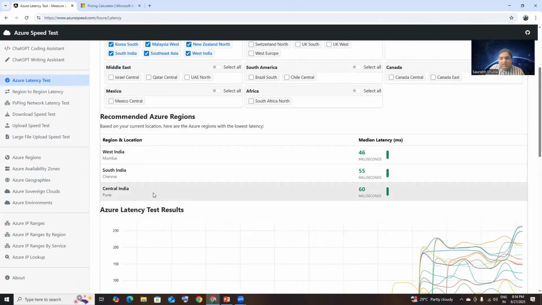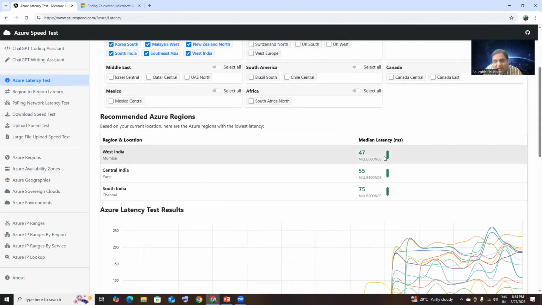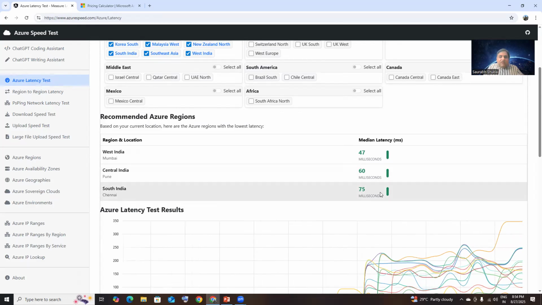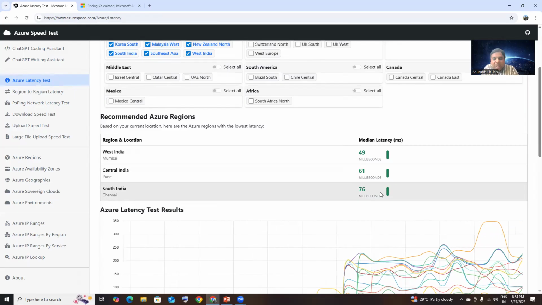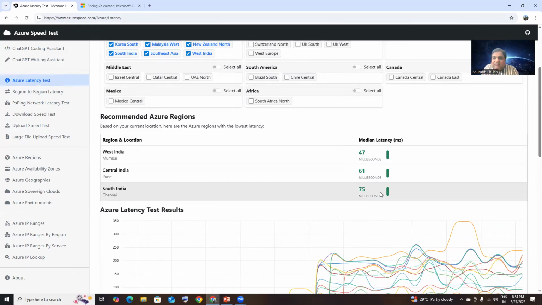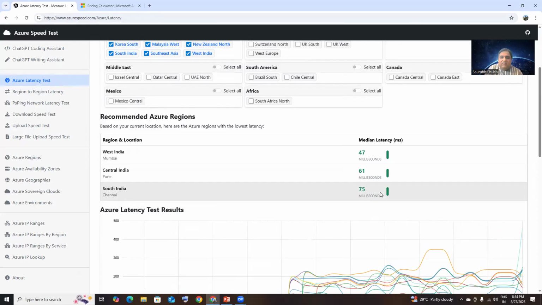In these three, it is saying that the latency is the lowest. You can see 47 milliseconds, 55 milliseconds, and 75 or 76 milliseconds. So you can choose any one of them. Means like 49 milliseconds, I mean, less than a second, right? So latency is almost zero. You can choose any region in these three.